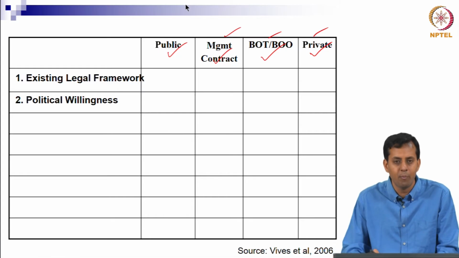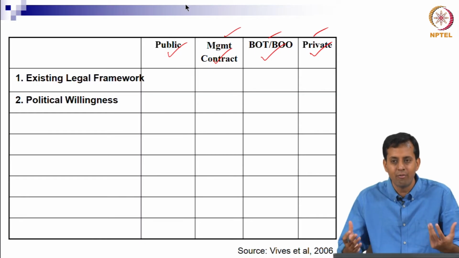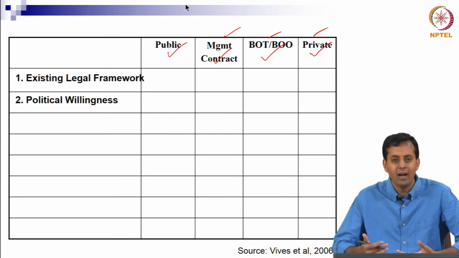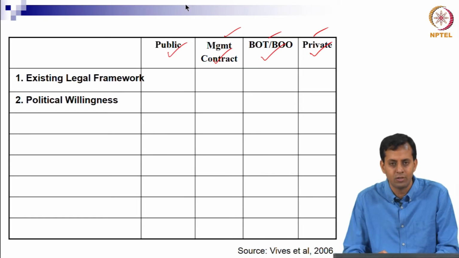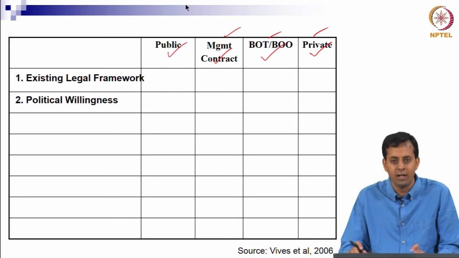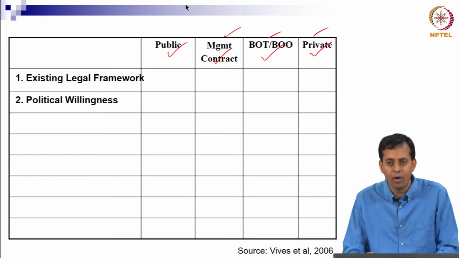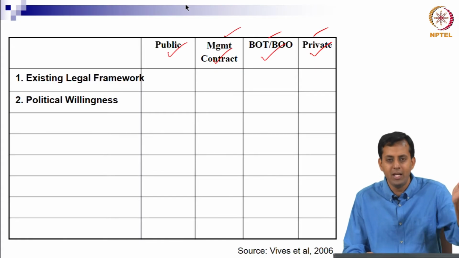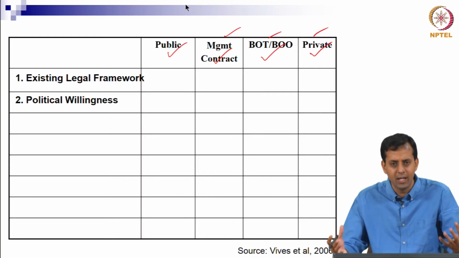So an existing legal framework implies, is there a policy, is there an act, is there a government order or an executive order, is there some legal underpinning that allows people to undertake PPPs without being concerned about the consequences of some lawmaker coming back and saying you did something that is unconstitutional. That is what an existing legal framework is. Many states in India for instance have a legal framework. I was just talking earlier about how the Tamil Nadu government has something called the Tamil Nadu Infrastructure Development Act. Andhra Pradesh has one, many other states have one. States that do not have a legal framework often have a PPP policy, etc. So there is some legal framework.